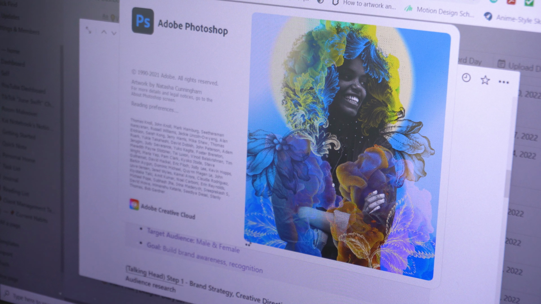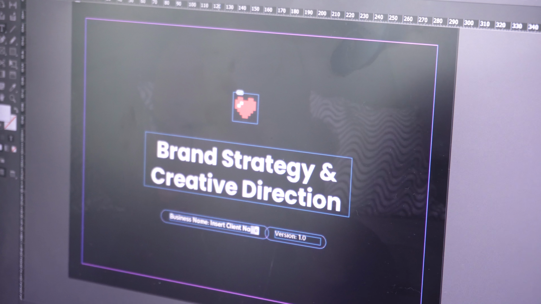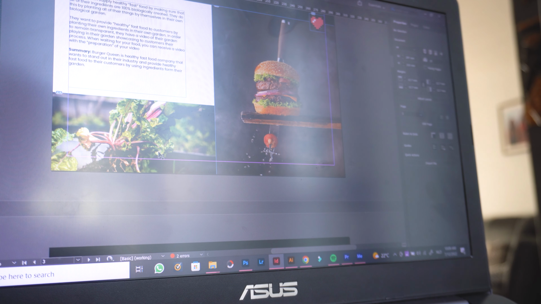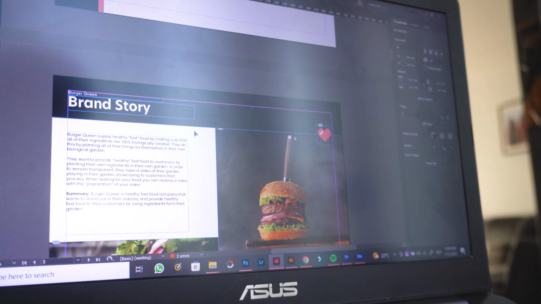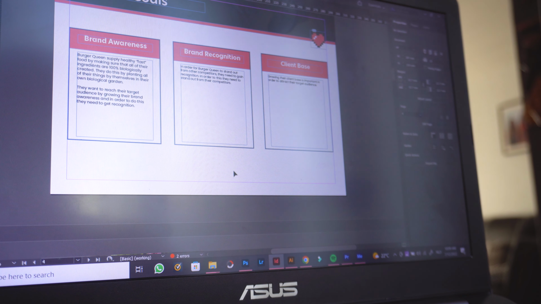So for Burger Queen, we technically already have a guide, because we can basically create our own target audience, but we have a guide because of Burger King. The first thing I would do, as I said, is exactly what I just explained. So now you are going to see what I do for Burger Queen and how I search for mood boards. The first thing we're going to do for Burger Queen is research their target audience, brand strategy, and creative direction. So basically, I'm going to be mood boarding and doing some research about the brand and how they can stand out in their industry.